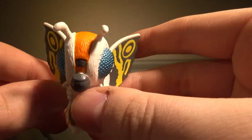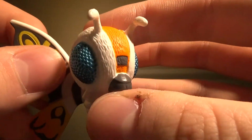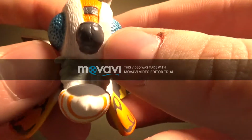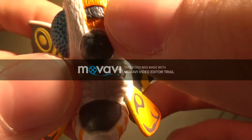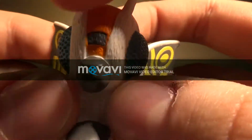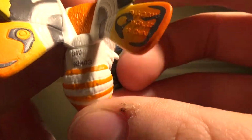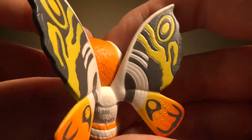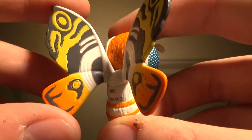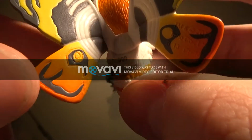But the paint on this figure, just like with Godzilla, is very nice. The eyes are painted blue. We have a gray beak right here, as well as the underside of the abdomen. We have a bit of gray right here, and we have an orange streak going down the head, and that continues all the way to the back. Some orange stripes right here, and the traditional Mothra coloring, which looks very nice. There is a bit of airbrushing right here at the tips, but yeah, that looks very nice as well.